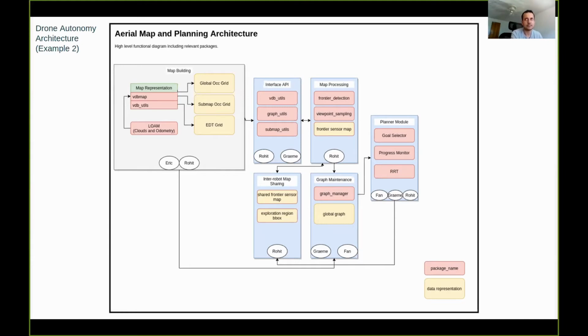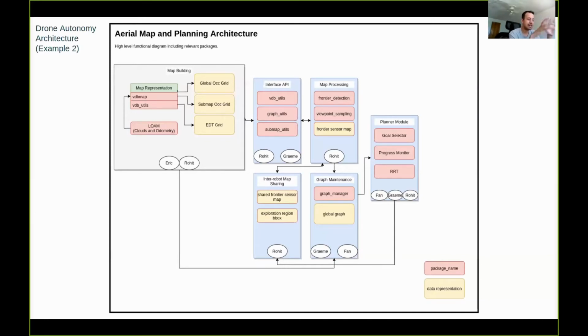And what that does is, when you're restricting it to only what the cameras have seen, you actually see more, because with the LiDAR, you see so much further out that the cameras cannot see all of that information unless they can get close enough to surfaces. So this is why we use these frontier sensor maps for that.